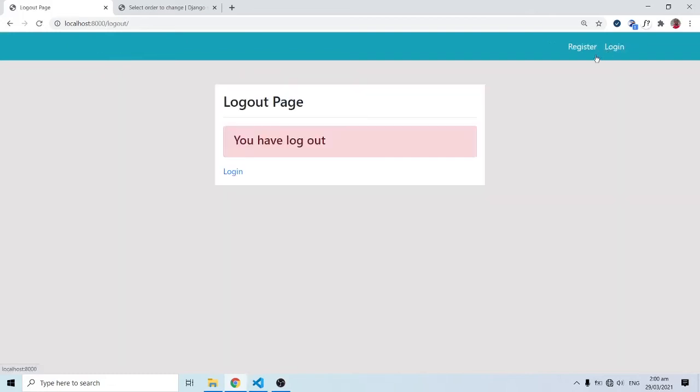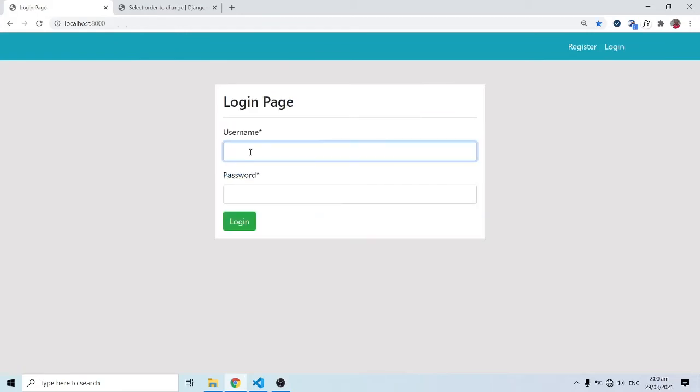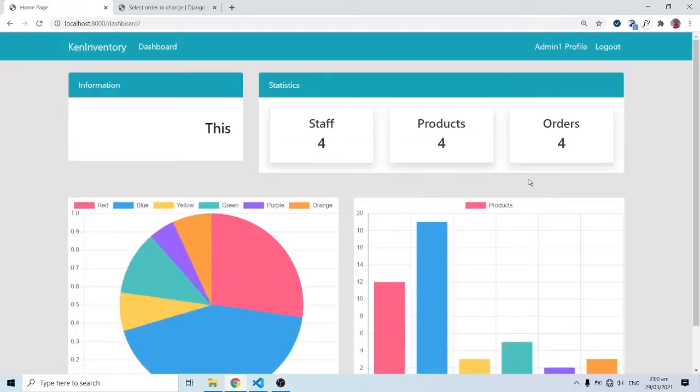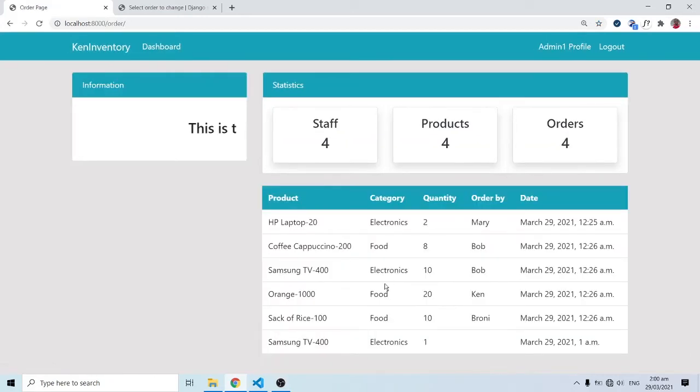Now let's log out and log in as admin. We have admin1, and I'll type in the password over here. And if I log in and go to my orders, you can see that we had a Samsung TV of electronics, and the quantity was 1, but the ordered by, we didn't see any person over here.